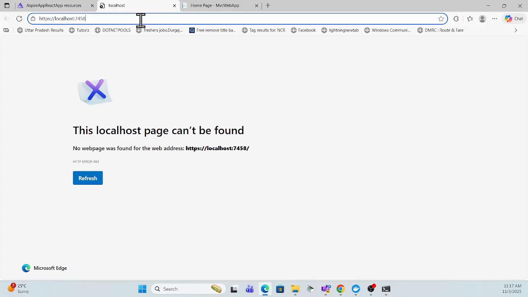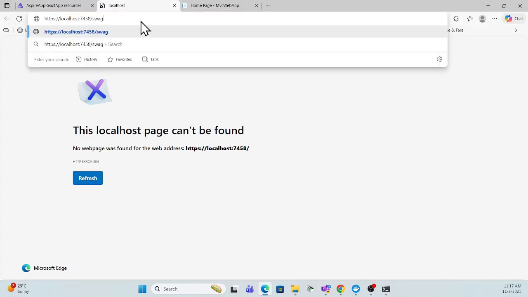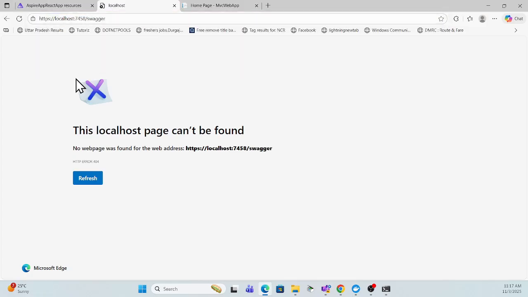If we check, we don't have a Swagger over here, there's no Swagger. So what I'll do first is add Swagger here so that we can see all the endpoints. For this there is a quick implementation.